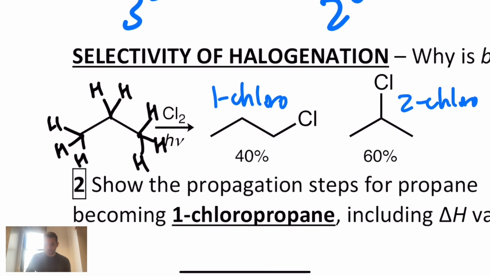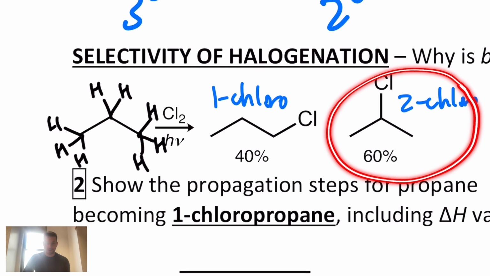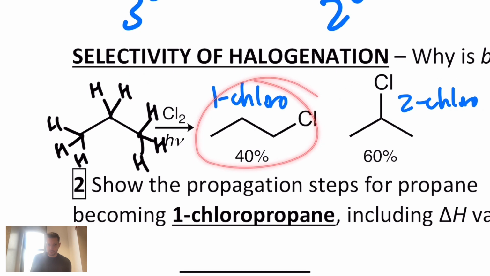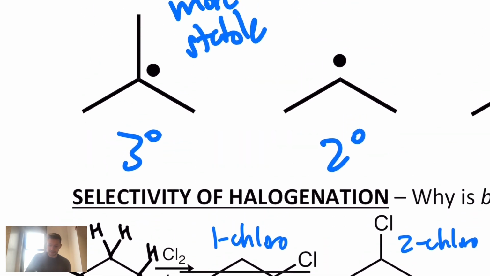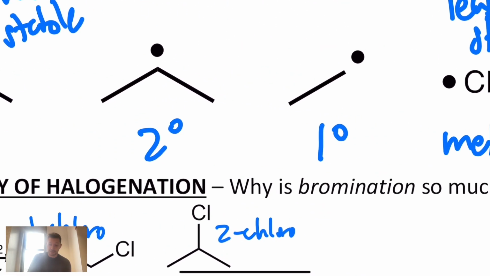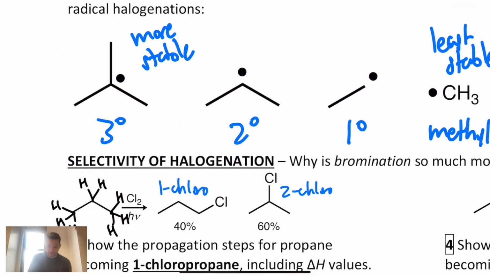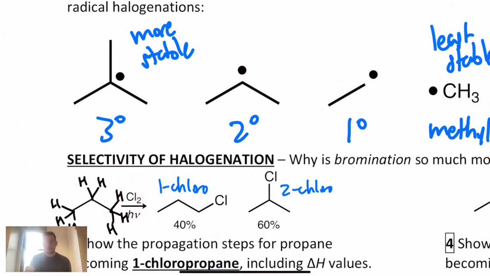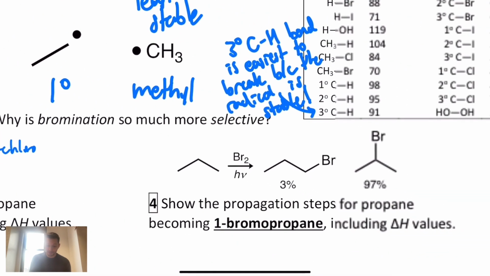And what's more is we actually see a majority of the more substituted product. I get mostly the 2-chloro product. Even though there's only 2 secondary C-Hs, I get much less of the one that seems like it should come from the more abundant H. Well, that does in part have to do with the fact that a secondary radical that's formed along the way is preferred to a primary radical. It also has to do with the bonds broken and formed with these chlorines as opposed to, let's say, bromine.